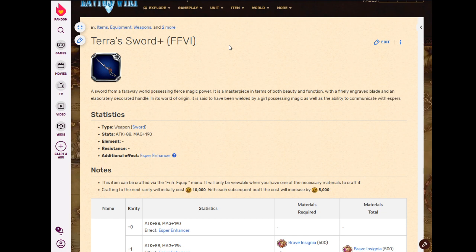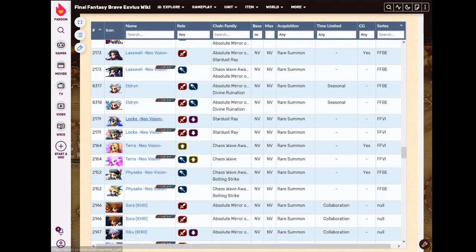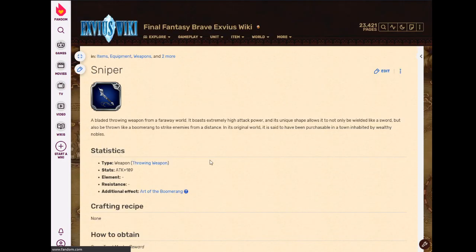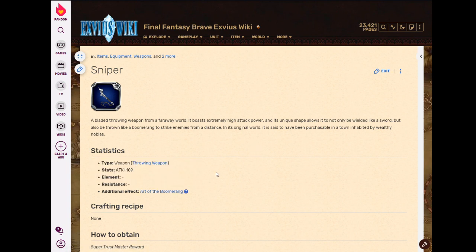If you want to be absolutely sure, a second copy won't hurt, but I would say it's lower priority at this point. Locke's STMR is a throwing weapon with a lot of bird killer, 100% bird killer. So that's really good. It's an attack power throwing weapon. The big problem here is throwing weapon in peril. So Locke does 25% or maybe 30%, I forget. And then Tiana can do 30%.